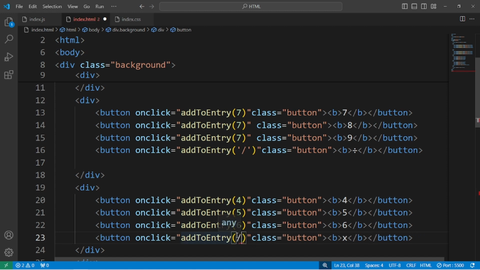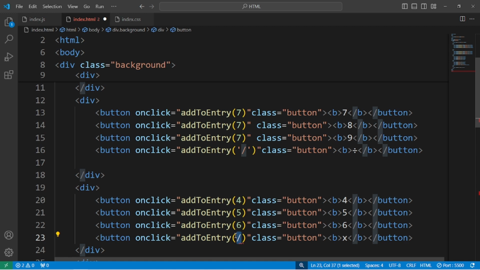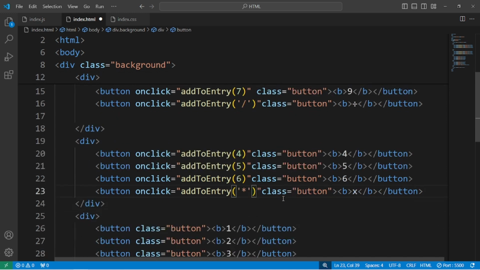It's gonna give us an error saying you cannot use this, and there we go. So you cannot use this thing right here. You cannot use this expression like this. So what you can do is put that, and that's gonna work. So since this is multiplication and the same thing, you cannot use X, but you can use this kind of sign. So there we go.